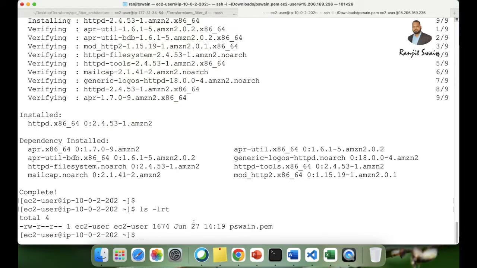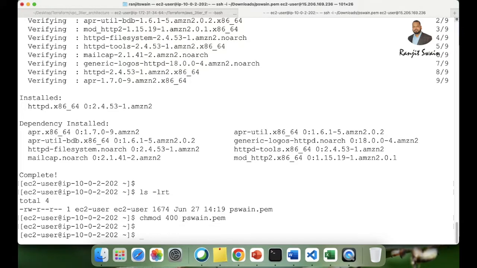We have this key available here, and you can see this key is actually open, and it needs to be security conscious. So we have to change the permissions. Let me change it to 400, with the certificate name. Now I use ssh -i with the certificate to connect to the private instance, and give the private IP here.